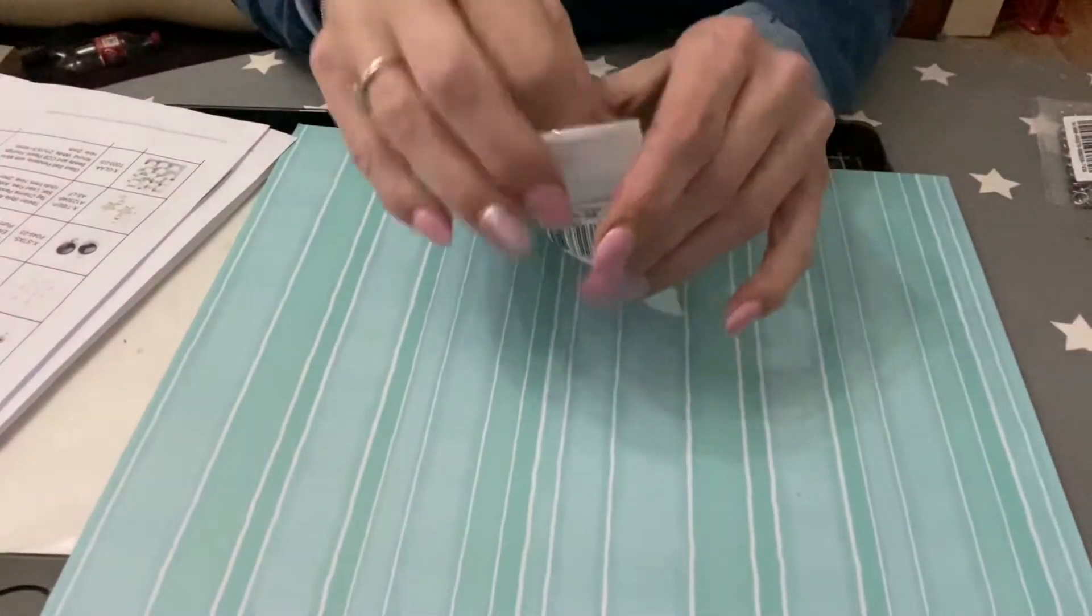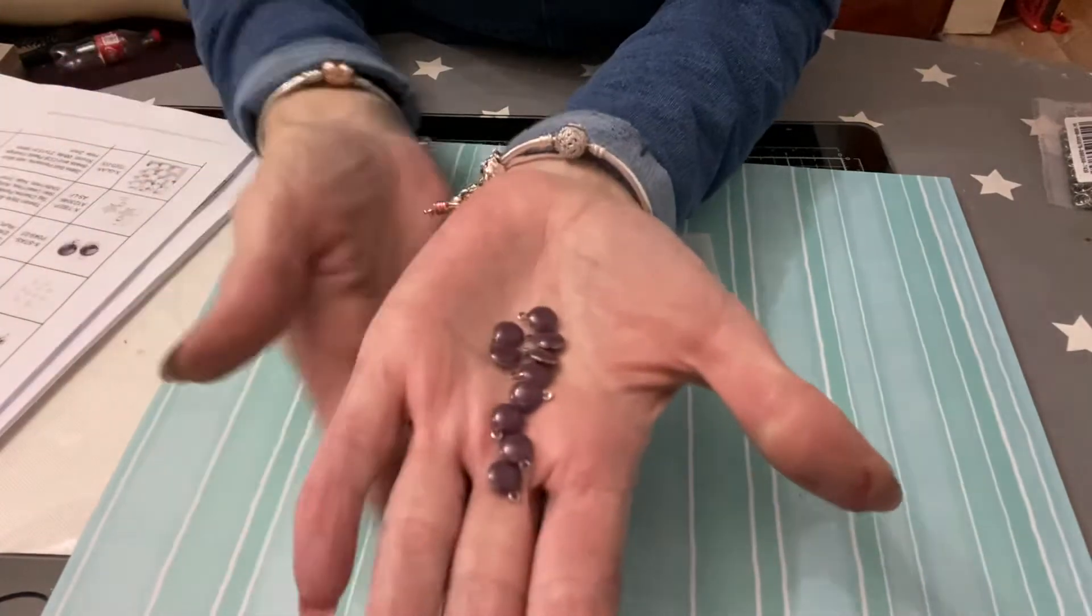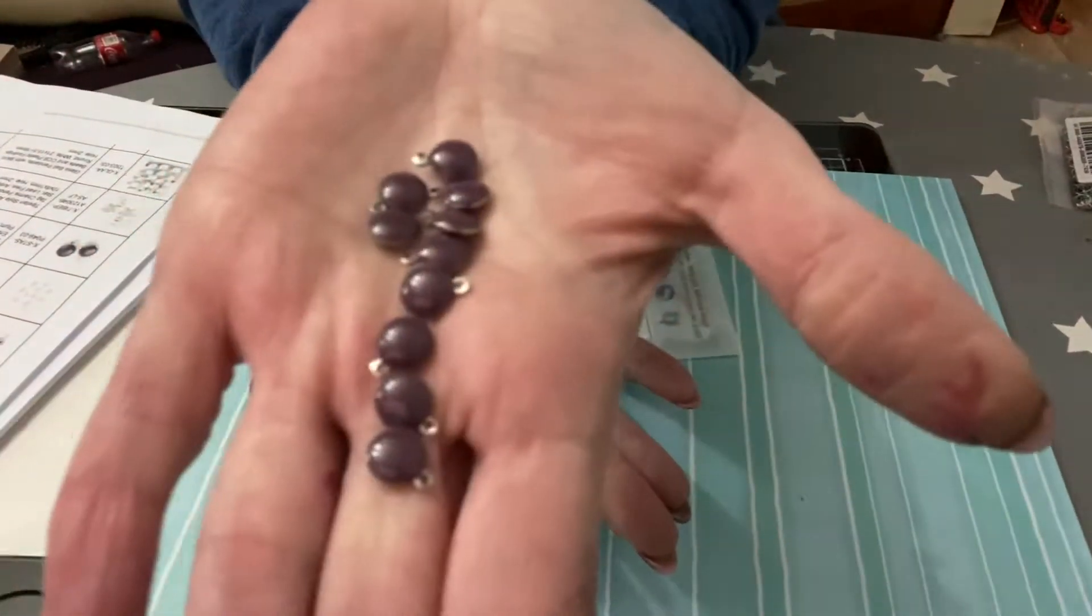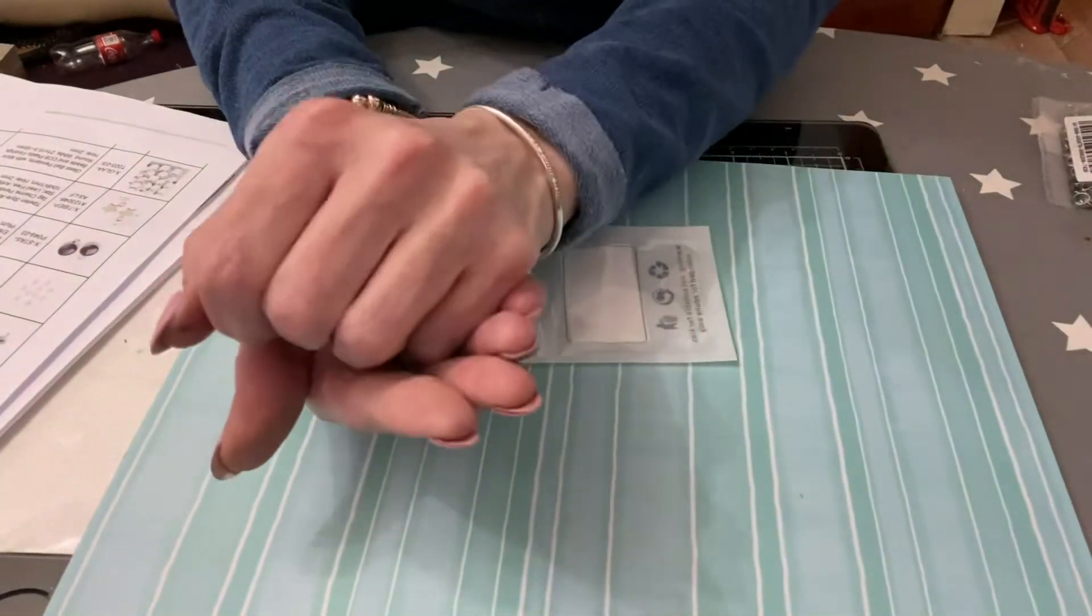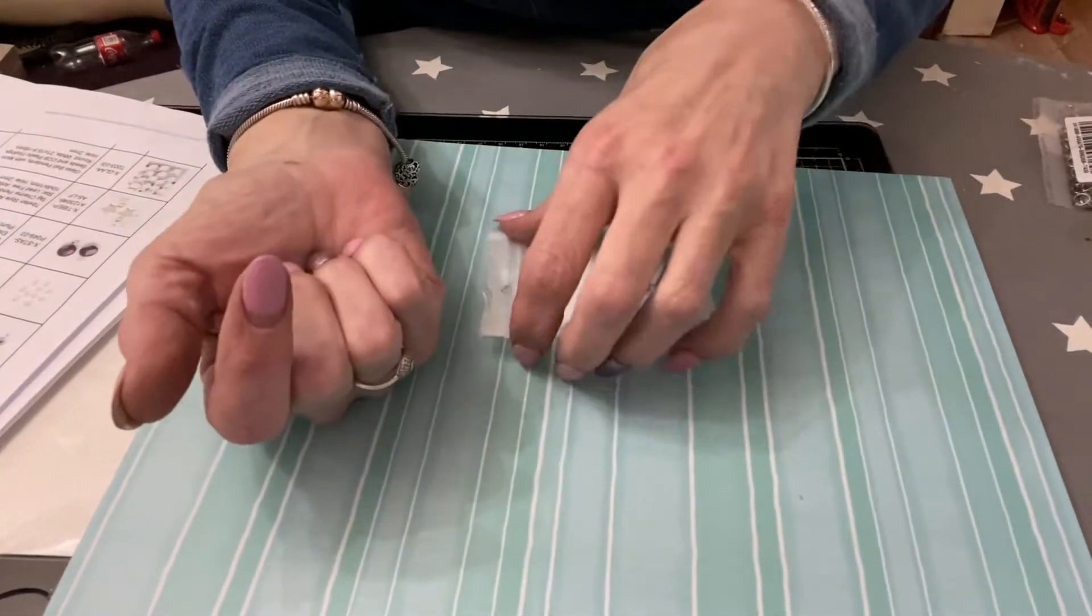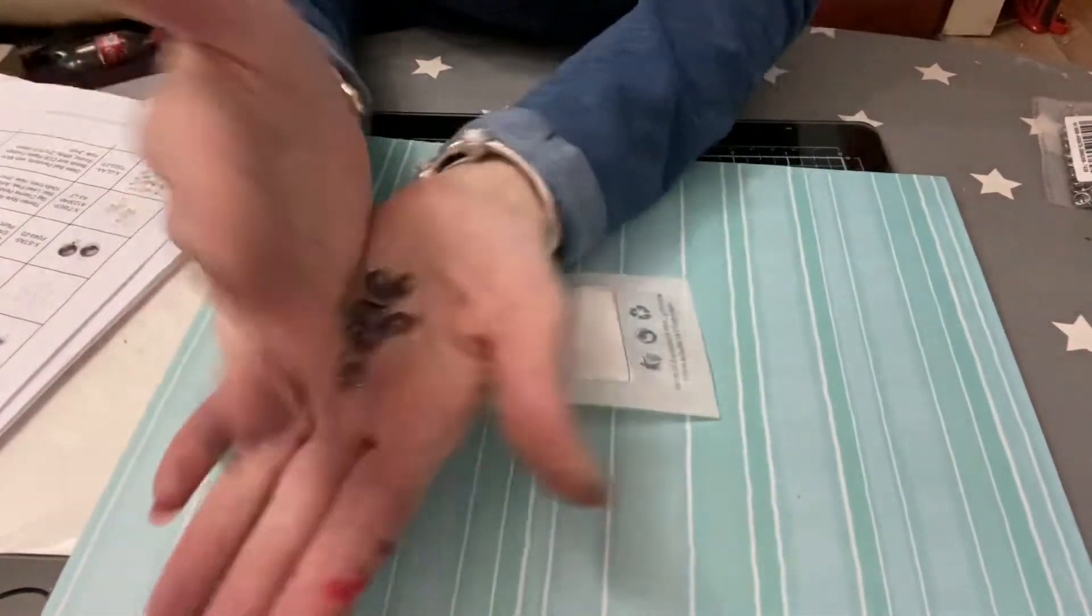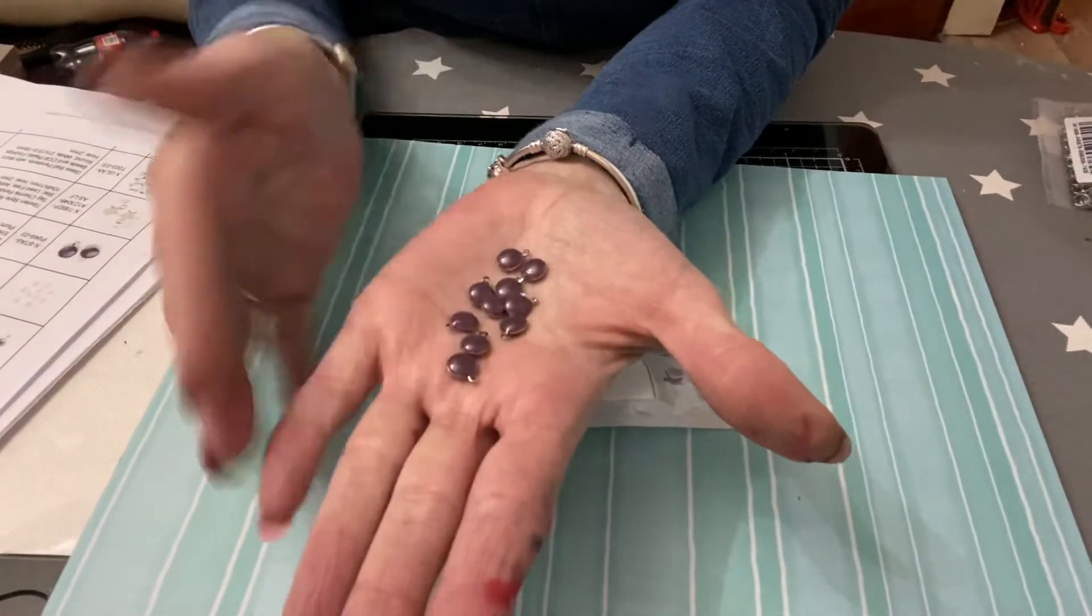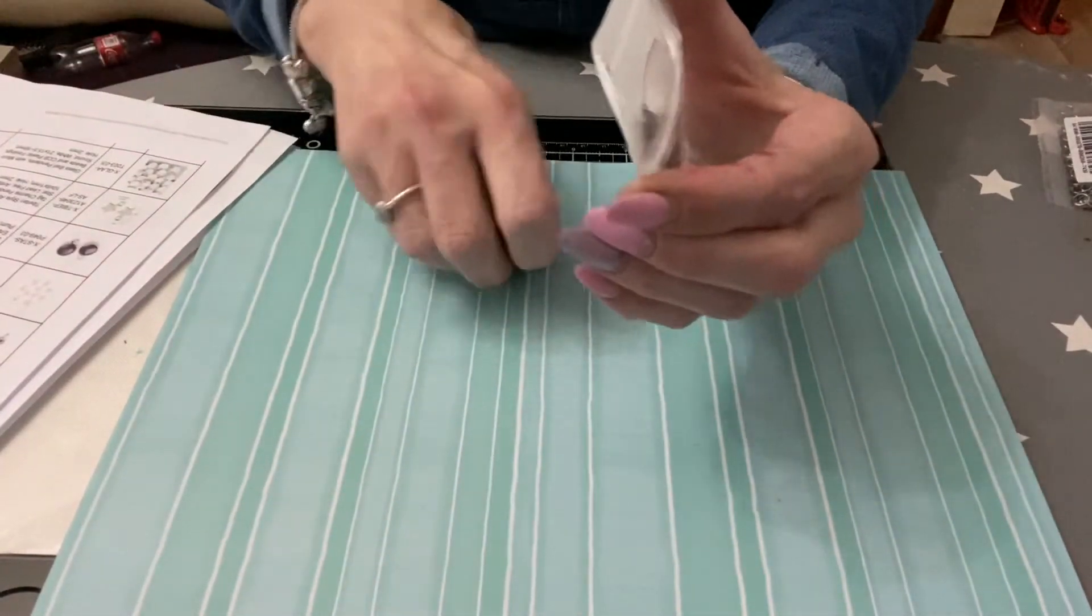And then went for these plum colored round charms. There are 10 in the pack and they were one pound 22 and they are 11mm and they're flat, they're not, they're a flat bead or charm. It's a nice color those ones are.